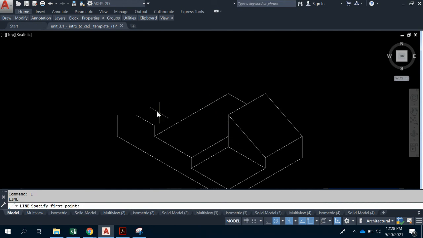We're going to come back to our line command. This corner here goes 1 up and to the right, and then we're going up 0.25, enter, and then back another 1, and then closing it off. Hopefully it lines up with that point there. If it doesn't, you missed something, so go back. Okay, now I'm going to come here and go up and to the right 2 again, and then that endpoint should connect with this endpoint.